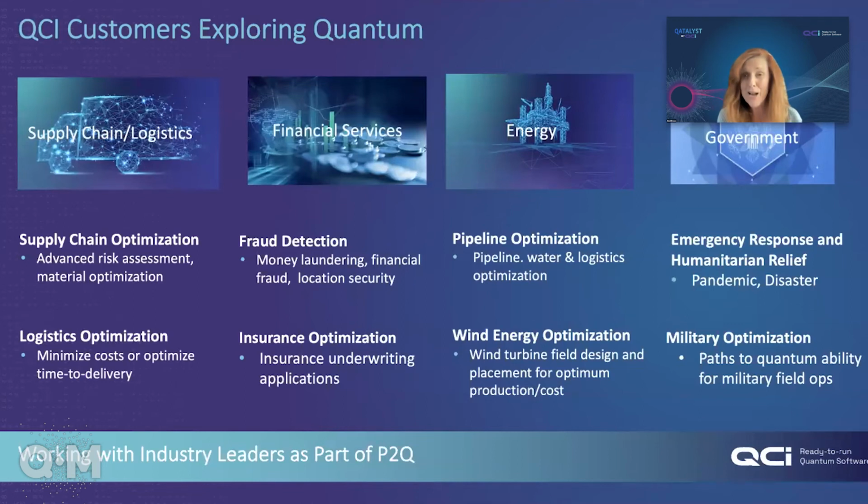One of my favorite applications is we're actually helping to optimize the placement of wind turbines in new wind turbine fields so that they deliver the best possible power for the lowest cost. And here's a little thing I didn't know. A 2-inch difference in the placement of a wind turbine can impact the delivery of its power and its cost by 30%. 2 inches. So that's a really, really technical and detailed optimization. Now, obviously, we also work with the government, in a variety of ways, some of which I'd have to kill you if I told you.